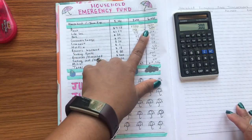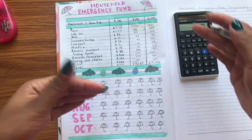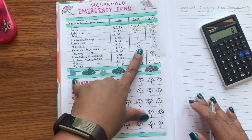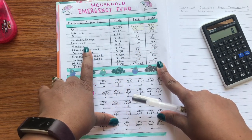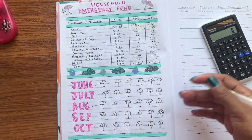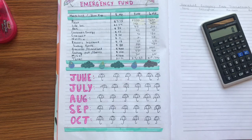So this is kind of interesting to look at, because you can see what 6 months of rent is, and what the basics are. And I can always adjust this as necessary. The other reason why it's good for me to do these short intervals is because we may be moving in 3 to 6 months. So a lot of these numbers would change, and we'll have to do the calculations over again. So you kind of have to decide what is the best approach for you.